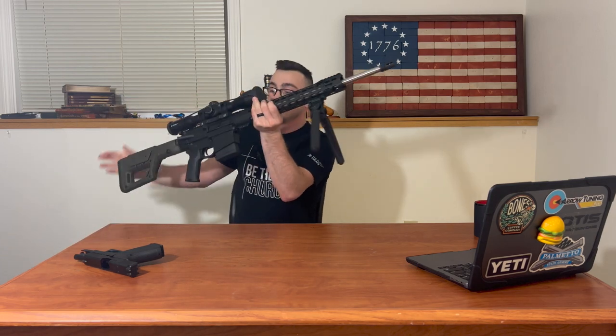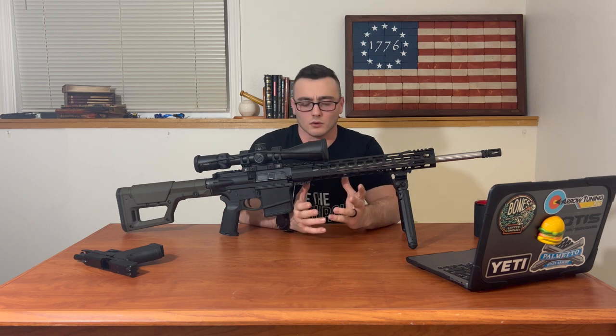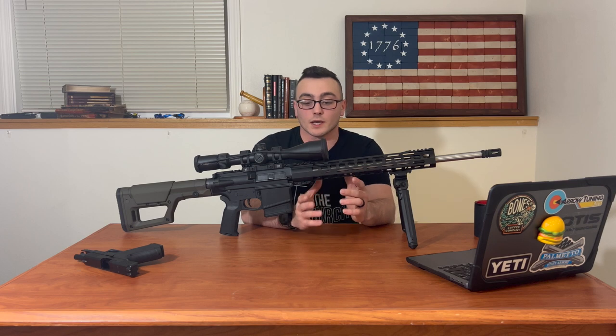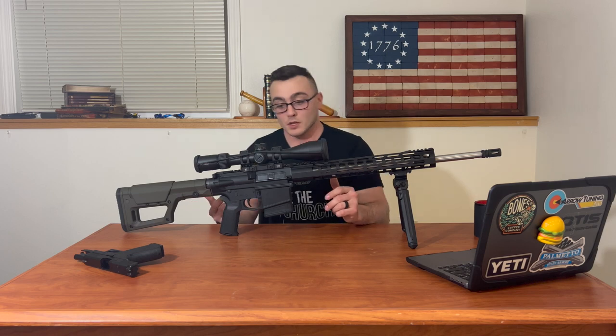And then I also have my AR-10 for long-range shooting. With my AR-15 I can hit comfortably out to around 400 to 500 yards, maybe more on a good day. But with the AR-10 I can sit comfortably out at 1,000 to 1,200 yards and get those longer shots I can't get with the AR-15. Plus, it's fun to just go out and shoot some steel at long ranges.